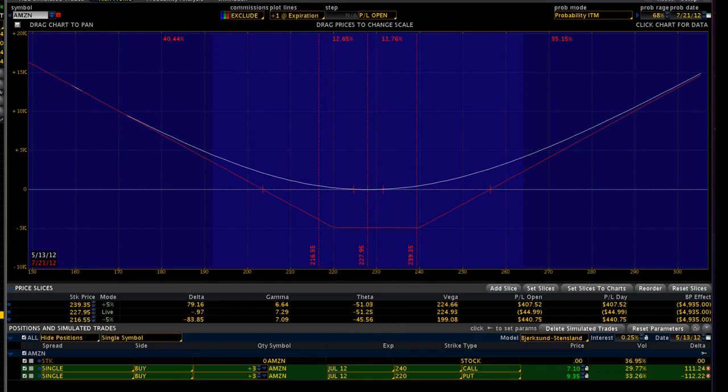And the only thing is now you're adding another long option. So you're an option buyer, and you're an option buyer of 2 different options now. So your theta decay is going to get more. Your delta is neutralized, which is the most important thing. So think of it that way. Your delta is your primary driver of your profit and loss. So if you want to neutralize delta, this is what you would do.